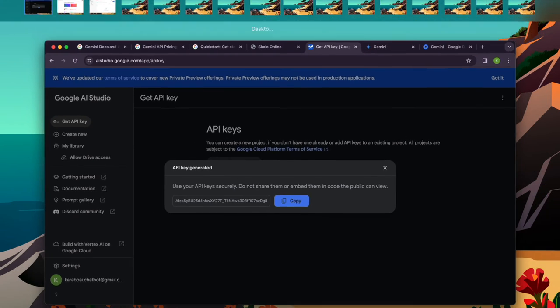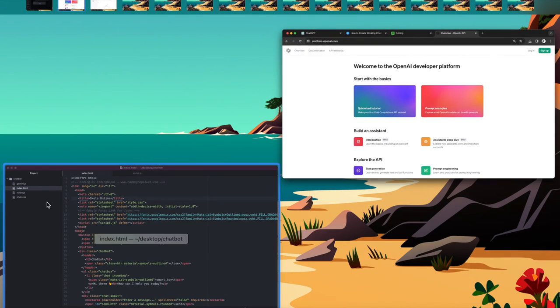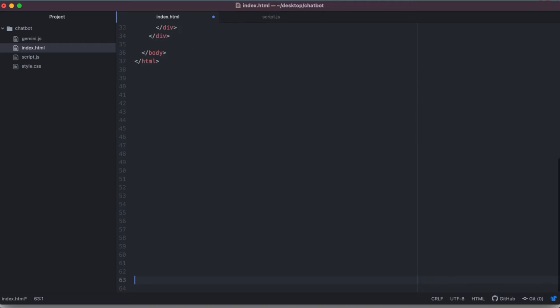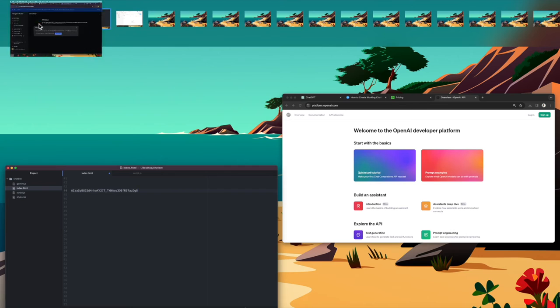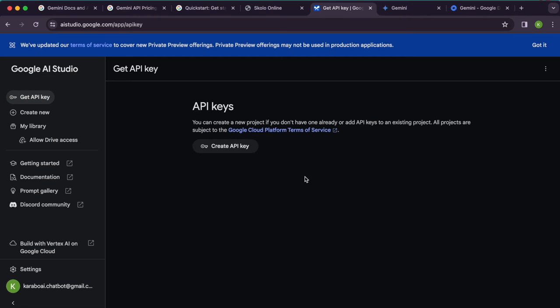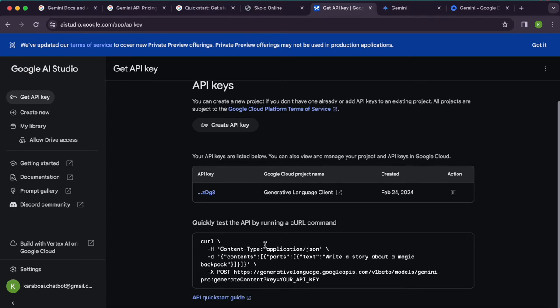I know you guys are nice people, so I'm going to copy this API key and I'm just gonna find somewhere nice to put it, maybe over here at the bottom of this code that we're gonna go through a little bit later. Let me paste it there. All right, that's the API key. That's what I wanted. All right, and remember the API key is shown only once, so when you get it, you need to copy it and put it in a safe place because you won't get to see it again. All right, so let me refresh this and I should see that I've created one. There it is. And then I'll be able to come back here and delete it.